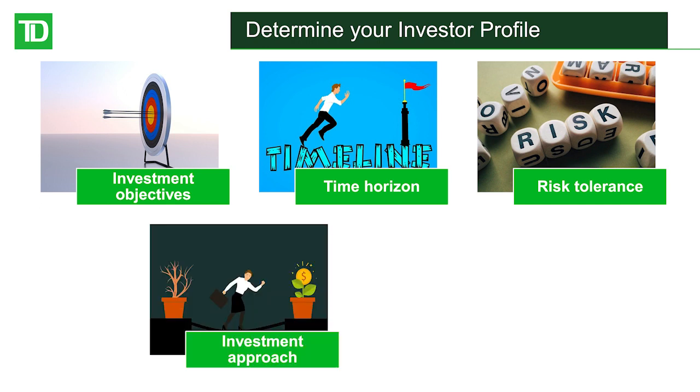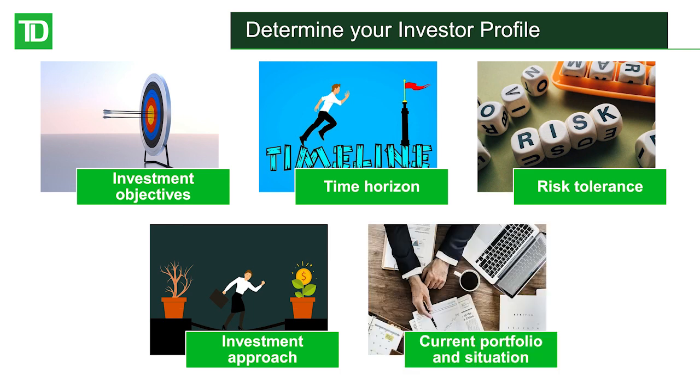So based on your time horizon, how are you going to respond to market volatility or fluctuations? Do you have maybe a plan to get out of certain situations if there is, for example, any sign of a market decline? So these are things that you have to consider for your portfolio. And the last thing is assess your current portfolio and your current situation.